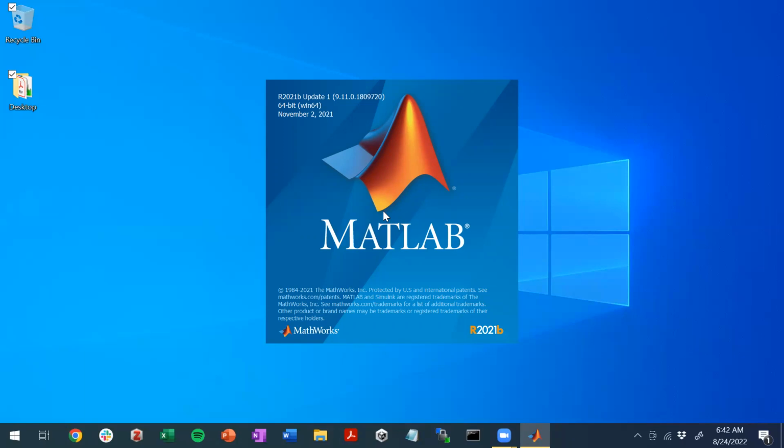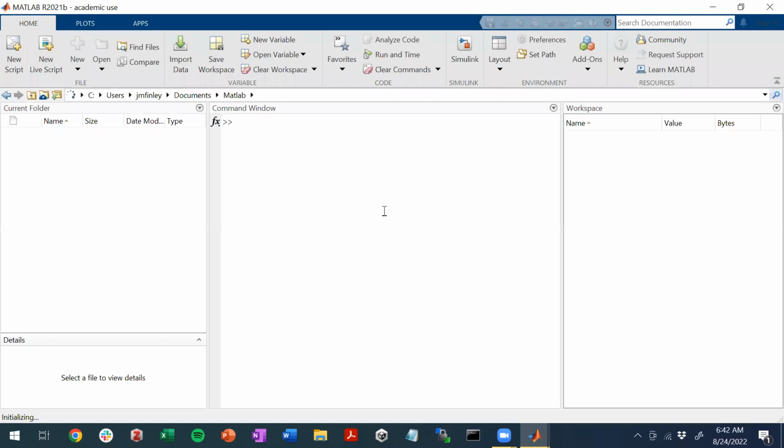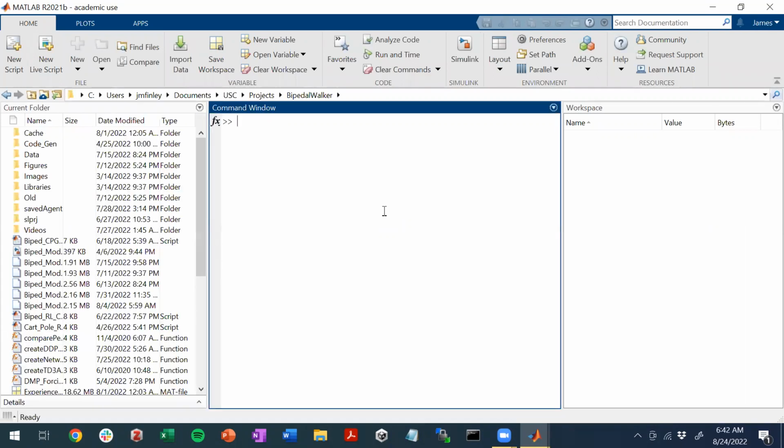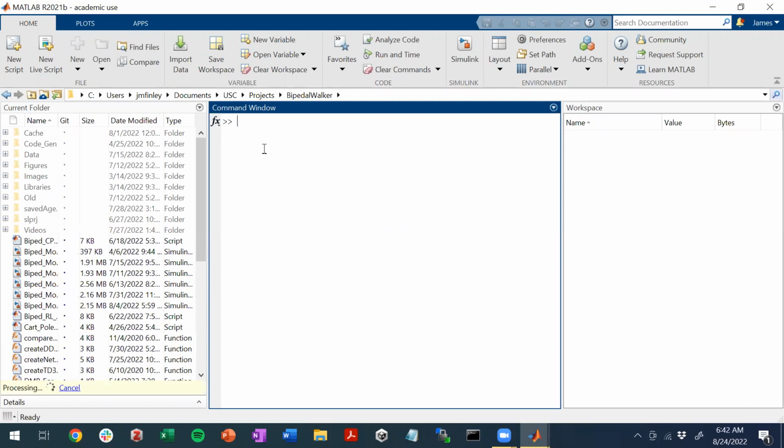So I believe it's also trying to load those as well. So in general, as we now start to see the MATLAB interface, what you'll find is that MATLAB looks quite different than other programs that you might be accustomed to, like Word or Excel or anything in that sort of Microsoft set of programs.